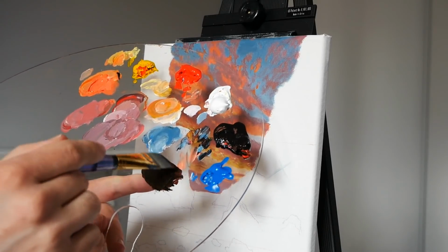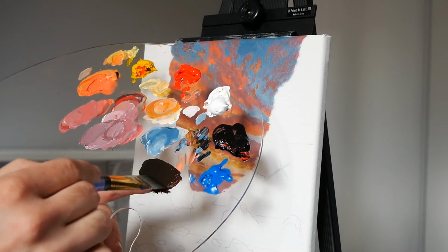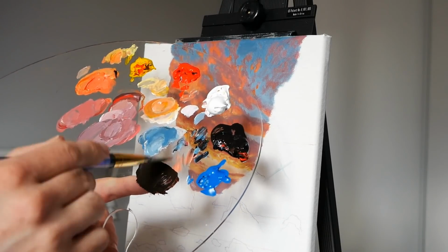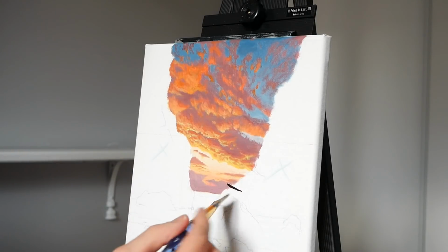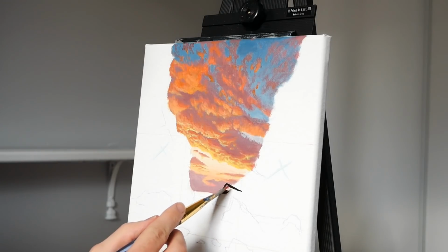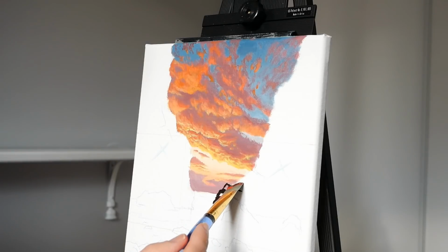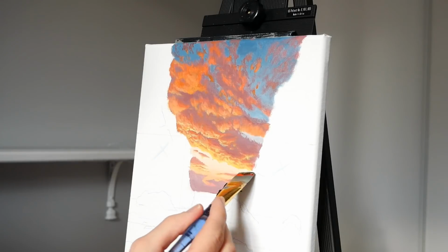I'm just playing with it a couple of times. We do want it to be really quite dark, but we also don't want it to be a pure black. So I'm just slowly re-interjecting hints of color, hints of white, until we get something just like that. Now, when I jump back into this, I'm going to start along my edges, as you can see, like this. And I'm going to be using the corner of the brush to deliver the most sharp and small applications, and all of the little protruding rocks as well.